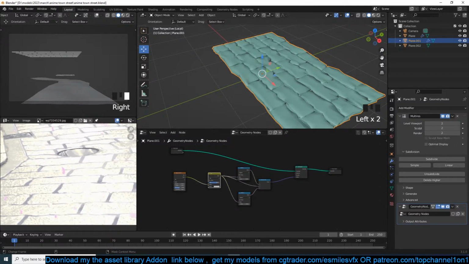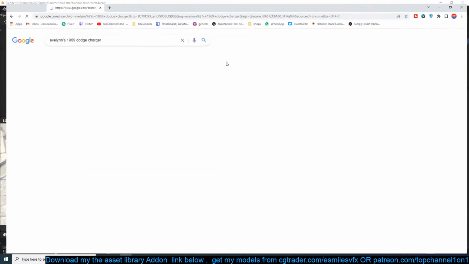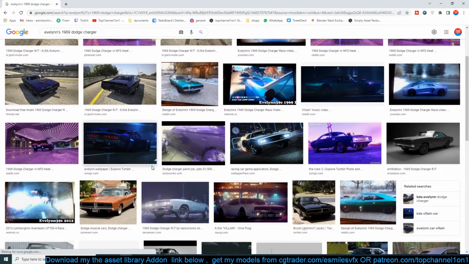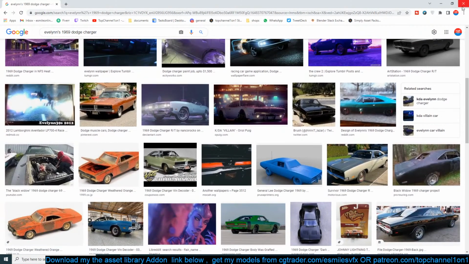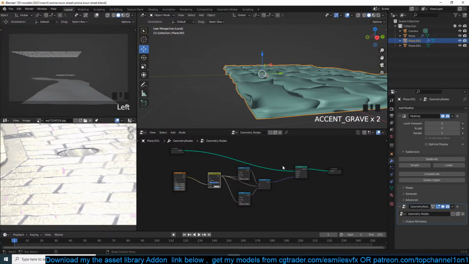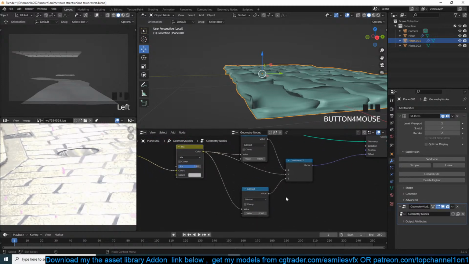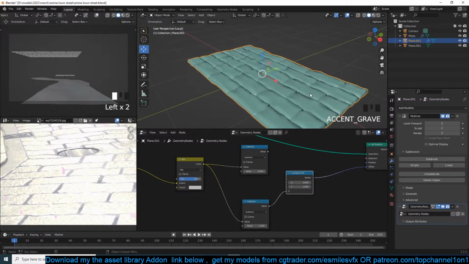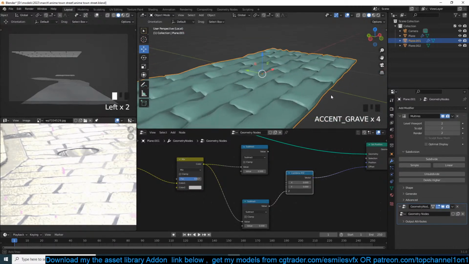Let me see how that looks. Because if it's a car, cars take a lot of time, and this here looks super amazing, but cars take a lot of time to make. That's why I try to stay away from them. Actually, I think we only need to have displacement in the Z direction like that.